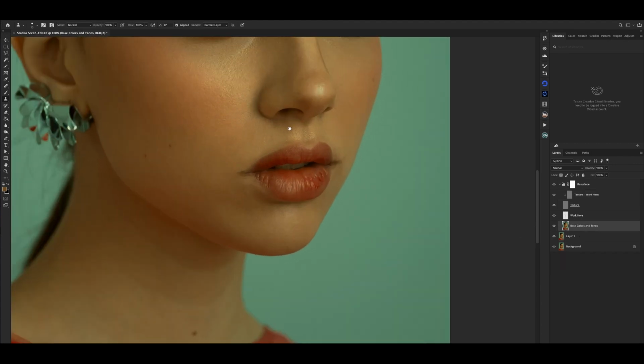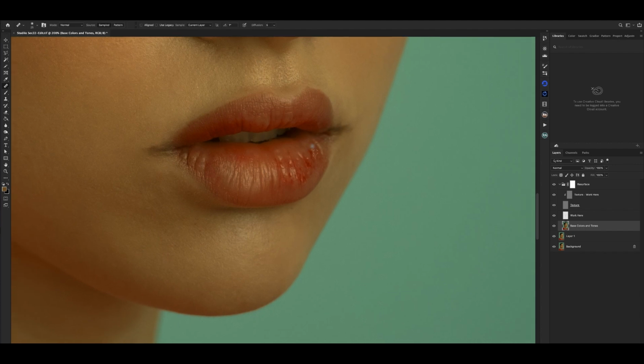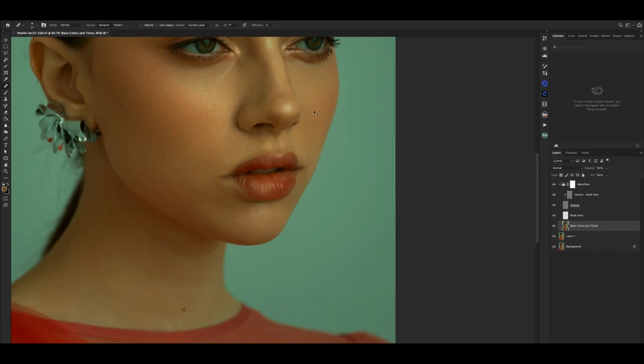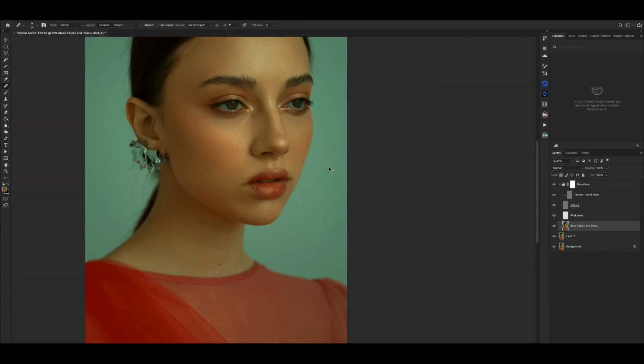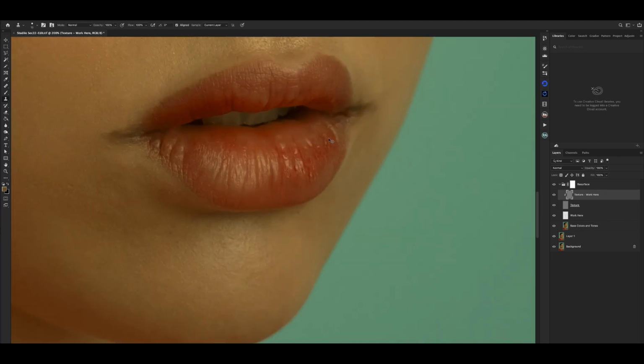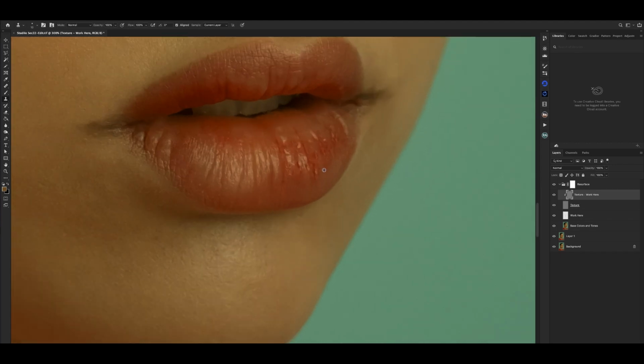So I'm going to go back to my tone layer, take my healing brush tool and go fix all of these red spots that we have here. I'm still picking it from the same plane. I'm not going too far from here to there because light is going to affect here more than those parts of the lip that are far away. So try to remember to pick surfaces that are clean but closer to the plane you're trying to fix. So I just go through, back up and see what we get. I think this part will have to be fixed. So I'll first do these ones and later go there. Go to my texture layer, clone stamp tool, and then try to fix these ones.